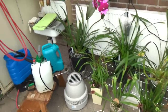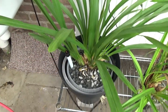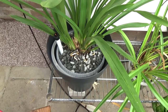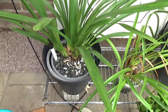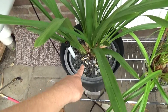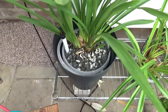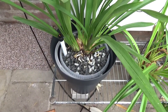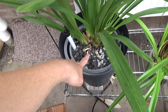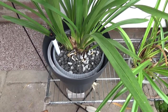Oh yeah, before I forget, because you saw I don't have a reservoir yet, what I do is I will water them like I would if I hadn't repotted them. So I will give them a little bit of water if needed, and I will watch those roots. If those root tips stay green and they continue to grow, then after a week I will fill up the water reservoir. If I disturb them a little bit too much, I will wait until they start growing again, and then I will fill up the reservoir.